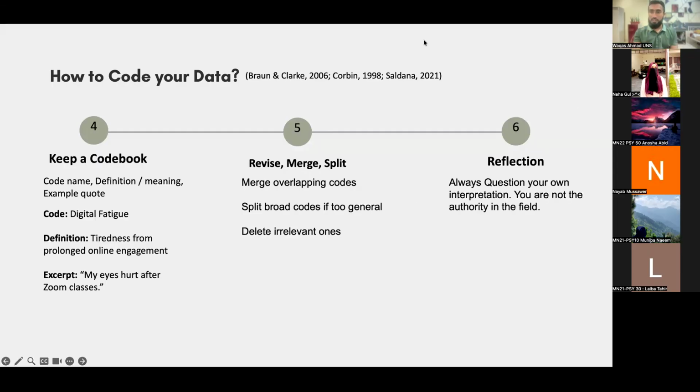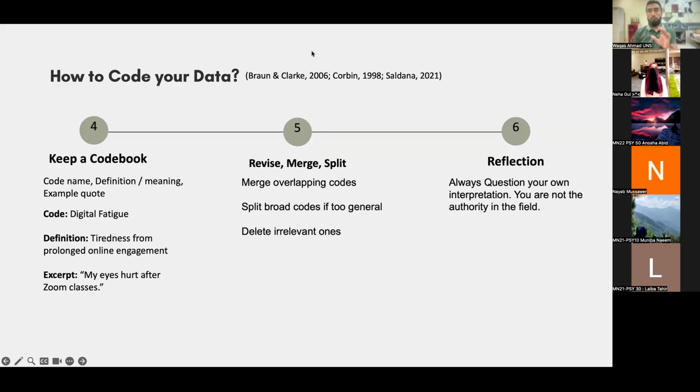And the last one is reflection. These last two steps are really uncommon among researchers. And that is why the research output or research impact is not that much in third world countries like India, Pakistan, Indonesia, Malaysia, and so on. We don't revise, we don't reread, we don't reflect on what we do.